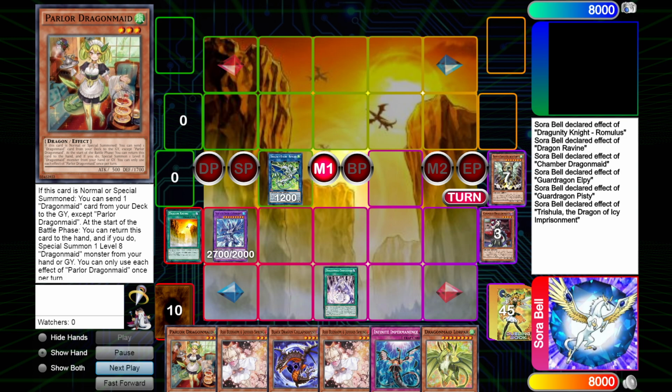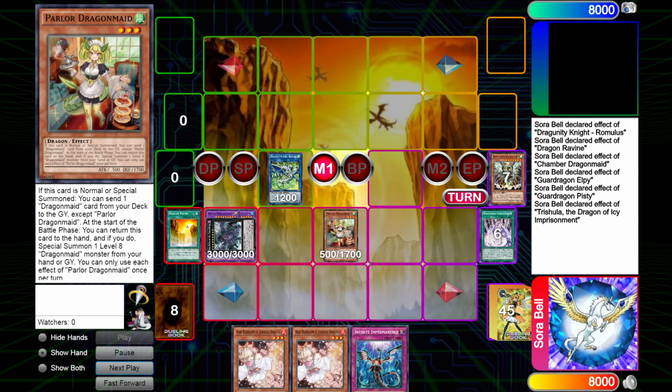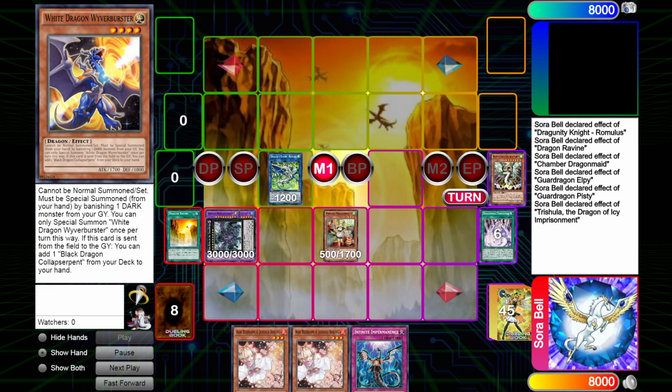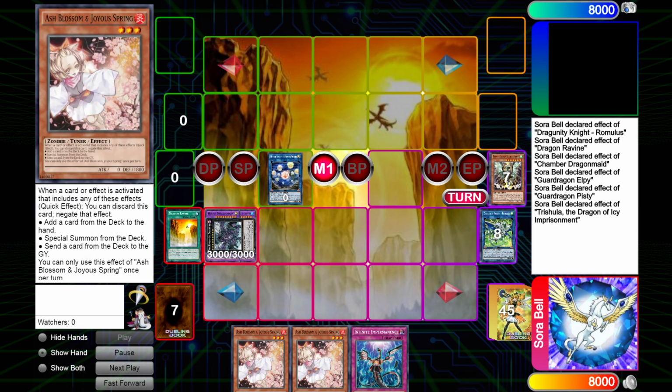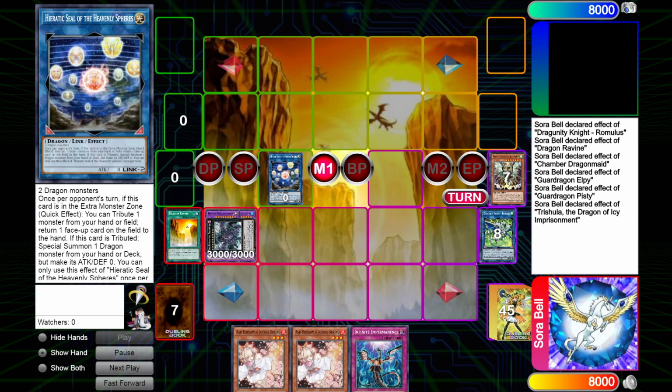So we're going to use Changeover, Collapse Serpent, Lorepar for House Dragonmaid. Then we can make our True King of All Calamities, and we normal summon our Parlor, because we haven't done that yet, right? We haven't used our normal summon. And we use Parlor and Romulus for Hermetic Spheres. So we have 1, 2, 3, 4, 5, 6. We have 6 cards, right? And Hermetic Spheres pluses for us.